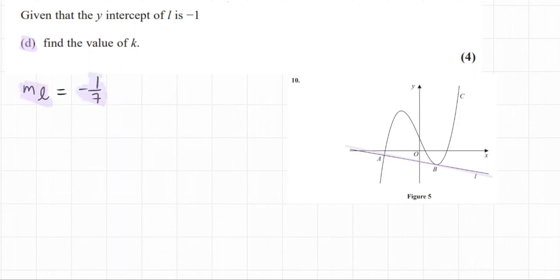We worked it out in a previous question, and then it gave us further information that L has a y-intercept of minus 1. So 0 minus 1 lies on the line. That means that it hits here at minus 1.